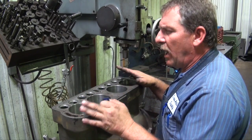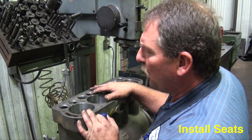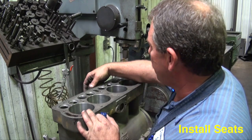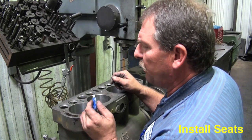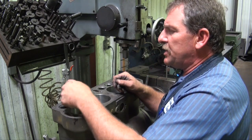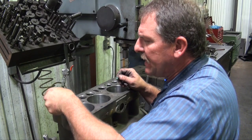We're going to be installing these seats. Some of these exhaust seats we didn't get to cut as deep as we normally do because of the way the exhaust ports are made. I'm going to use a little bit of a Loctite product called sleeve retainer. This will just help bond the metal to the seat. Has an extreme heat rating.